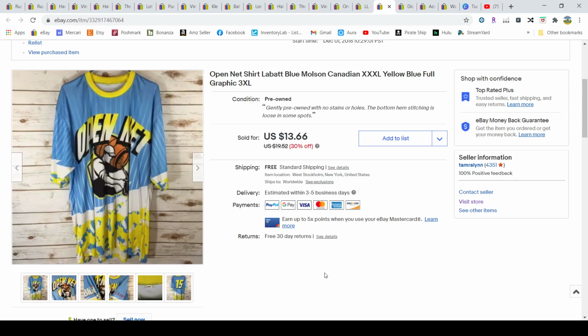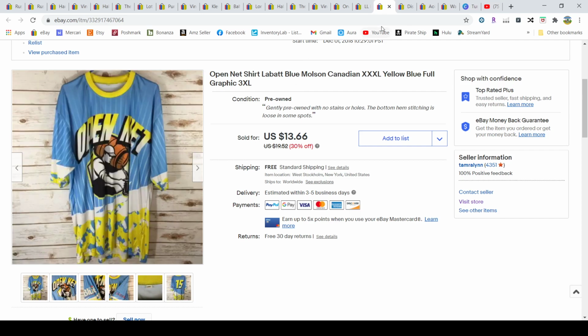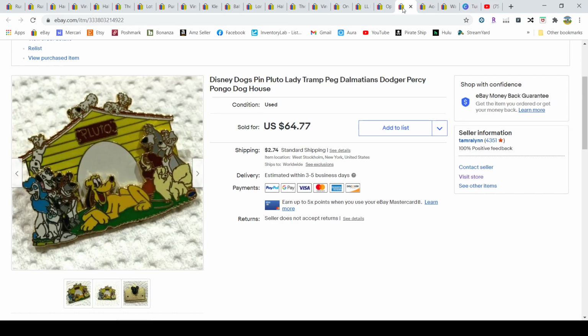But it was just a great, great t-shirt with this all-over print. Like I said, the back, everything. Ended up taking a best offer of $10. $10 for this, and I have $3 into it. So I pretty much almost broke even. But I got it out of here after 2.5 years, or 2 years. I was happy to see it go, finally.